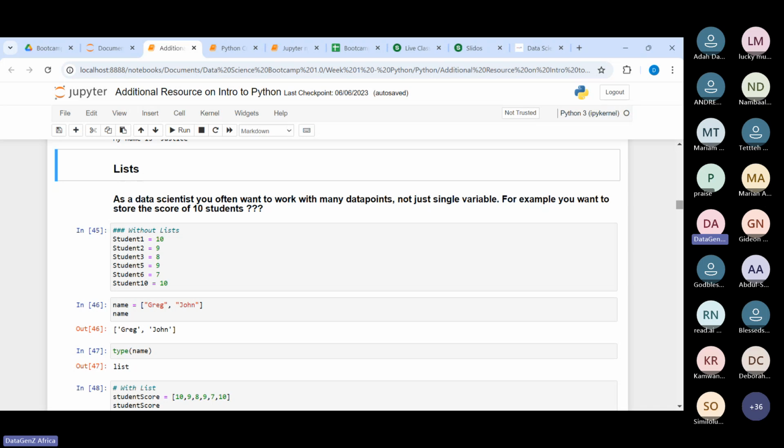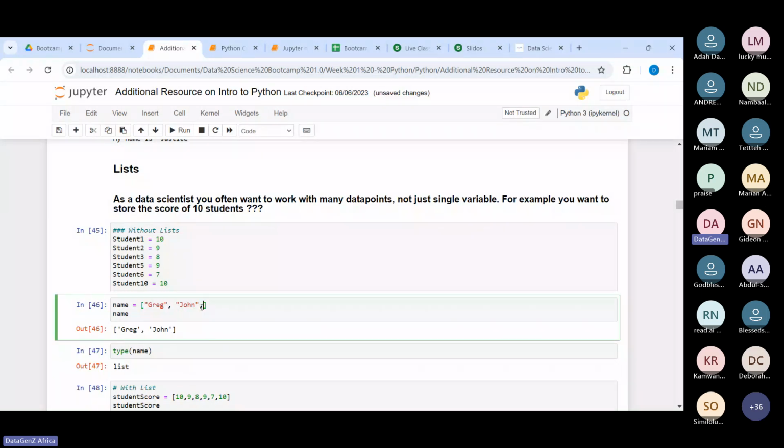A list can house different types of data. In a list, you can have a string, you can have an integer, you can have a floating point number, and you can have a Boolean. They are all permitted in a list.